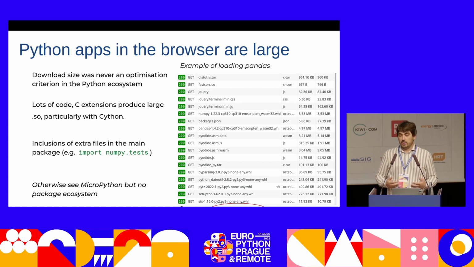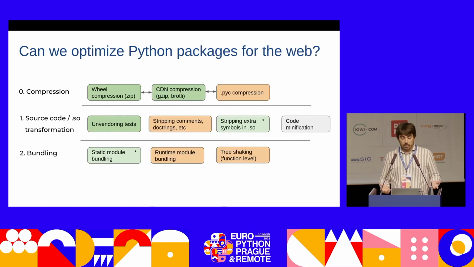And it's worth mentioning that the browser is not the only resource-constrained environment where things can be run. So you also have projects like MicroPython, which allow you to really shrink the size of Python, like have Python code run with much less size. But then the limitation is, of course, that you do not have access to the full ecosystem of Python packages that you might need to develop your application. So what can we do about it?